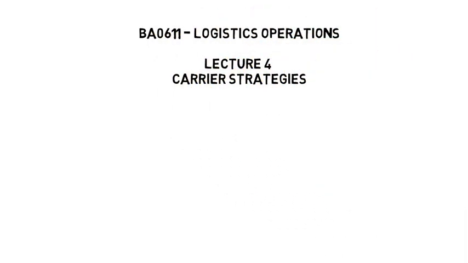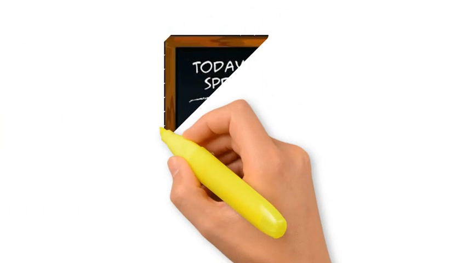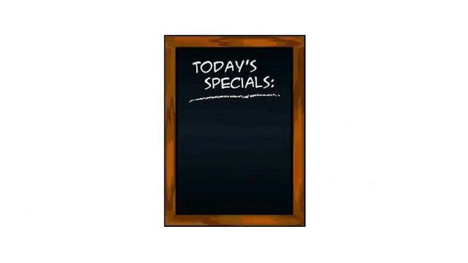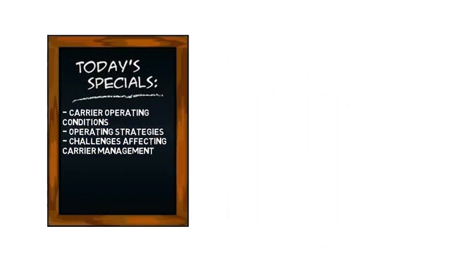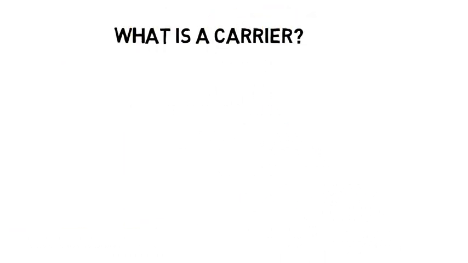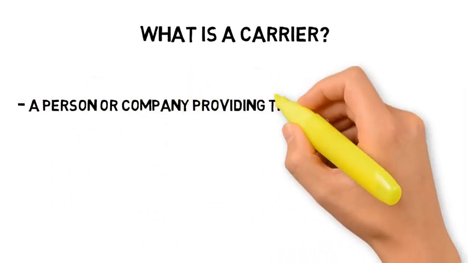Welcome to Lecture 4 on Carrier Strategies. In today's lecture, we will be talking about carrier operating conditions, operating strategies, as well as looking at the challenges affecting carrier management. So exactly what is a carrier? A carrier is a person or company providing the service of transporting goods or people.